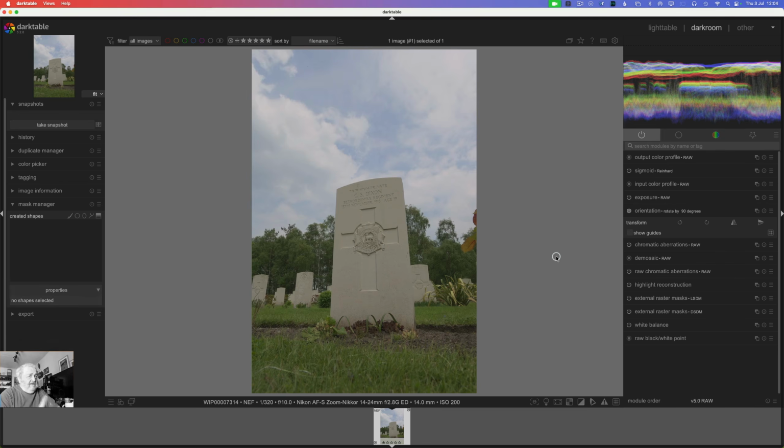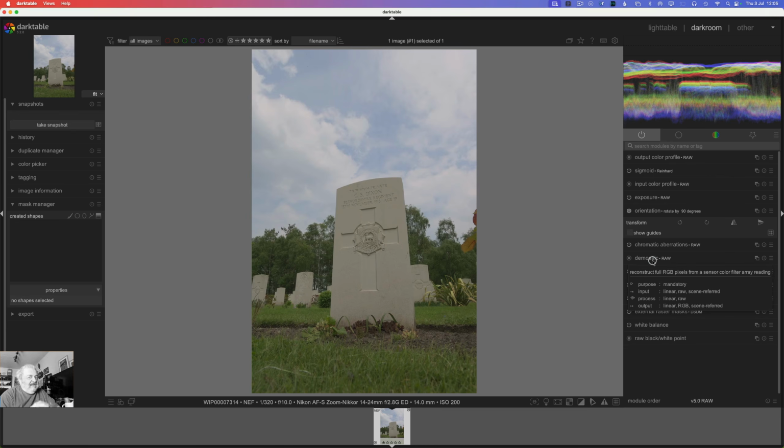Before we go any further, there's just one thing I want to point out. Please note where these two raster masks are in the pixel pipe. They are way behind even demosaicing.